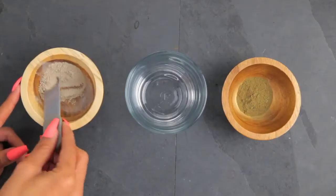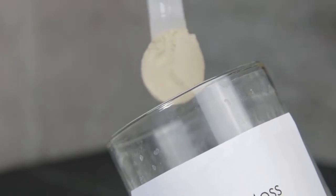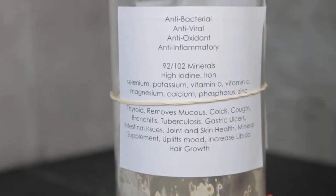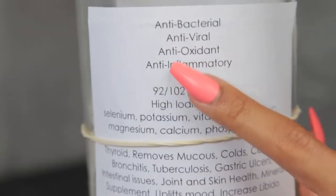The fourth way that I like to boost my immune system is taking a bladder wrack sea moss shot. I like to take one-fourth teaspoon of sea moss powder. Sea moss alone has 96 of the 102 minerals that are in the body. It is very high in iron, soothes irritated mucous membranes from colds, coughs, bronchitis, and intestinal problems. Sea moss is also used to support joints and healthy skin, boost the immune system, reduce inflammation, improve digestion, and it's antibacterial, anti-inflammatory, and a laxative.